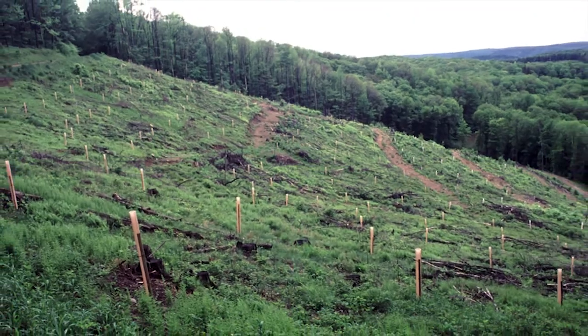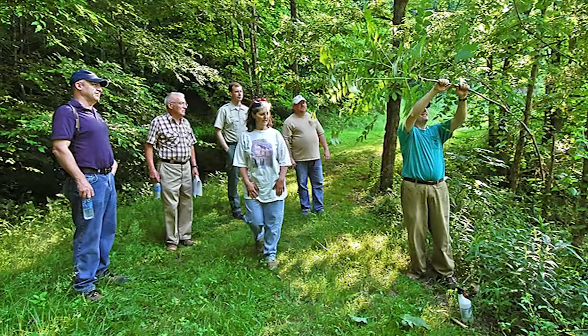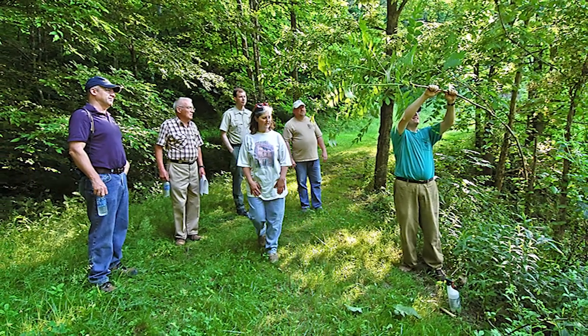A lot of folks are landowners who want to make some money off their land, but if they're going to do a harvest, they'd like to see a good job done. With what we've done here, we can show landowners good forestry practices — we do it well, and it's used as an example. We also have a demonstration forest down on Harch Run where we've harvested timber for 60 years, managed on an uneven-age basis. We've taken at least 10 different harvests off that 20 acres and it still continues to produce timber. So we can look at both even-age management here and uneven-age management through our demonstration area.